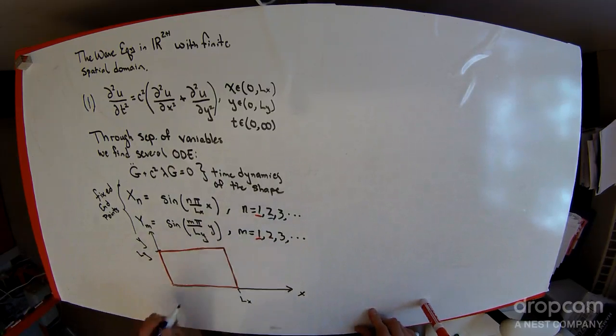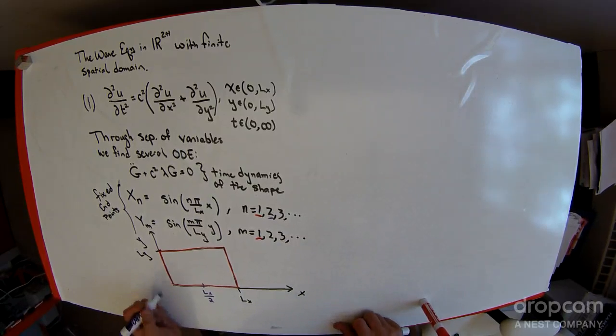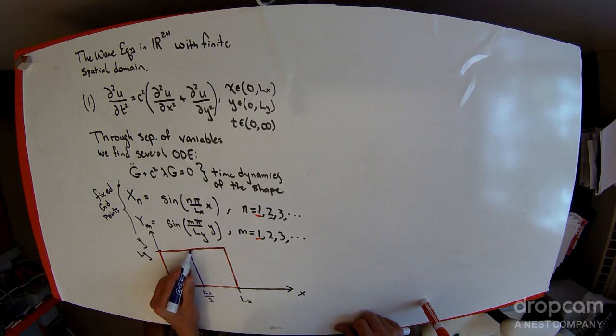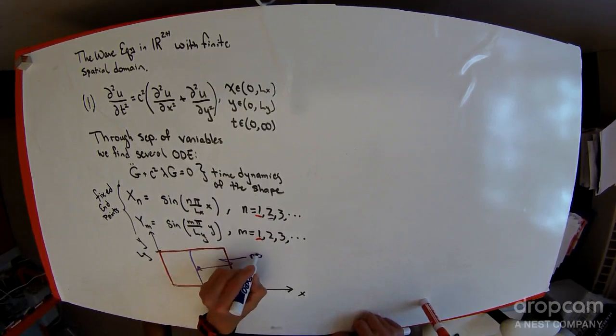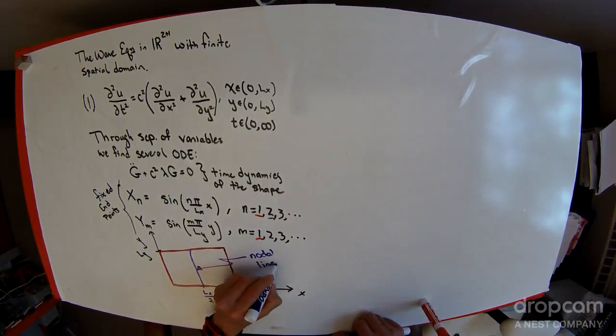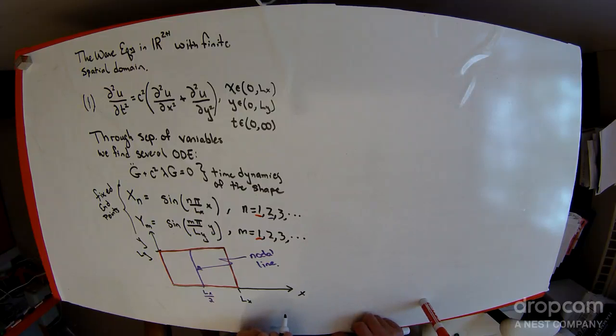If I were to introduce this n equal 2 node right here, there would be this new region for which this sine function is 0, and it would be right here. And this part goes up, and this part goes down, up, down, up, down. There are some animated images on this blog post which show exactly that, and this feature right here is called a nodal line. There are pictures given for the higher order shapes that are created, and what you should notice is that those are all abstractions of the string case.